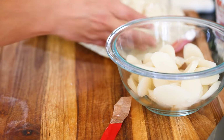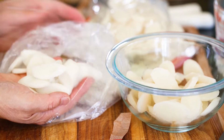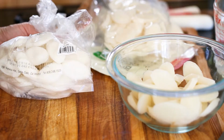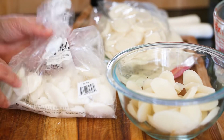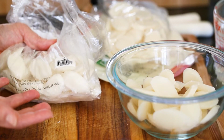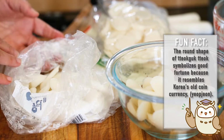If you freeze it, the rice cake will look like this. This is actually fresh stuff that I bought from the store, so it will be all frozen like that. Honestly, recently I struggle with giving you exact directions for using frozen tteok, because it differs based on its state. If you freeze fresh tteok and use it later, you can use it whatever way, but sometimes, depending on the makeup of the tteok, it's better to soak it in water first for a few minutes and then cook.